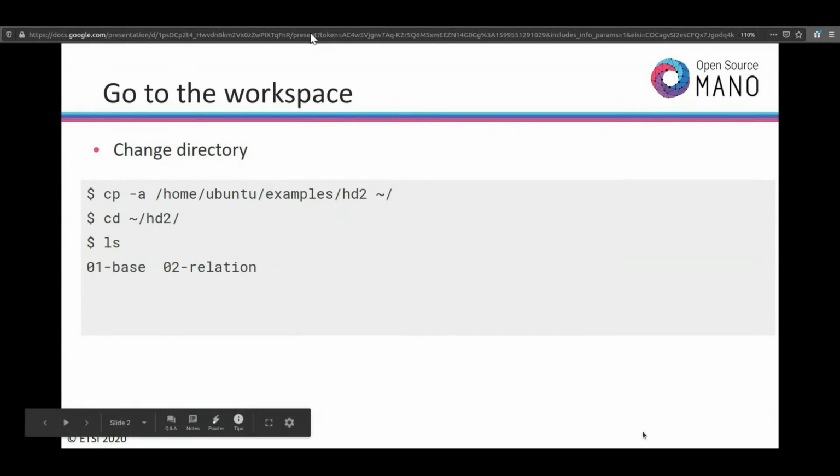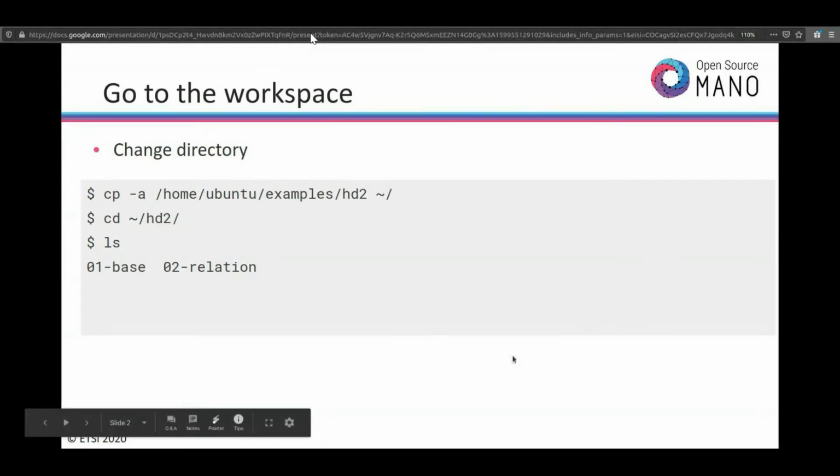Also, I understand that you all have the Magma orchestrator deployed with Helm, and you don't have anything else there. If you have, apart from the Magma orchestrator, anything else, please remove that network service so we have space and resources for this session.